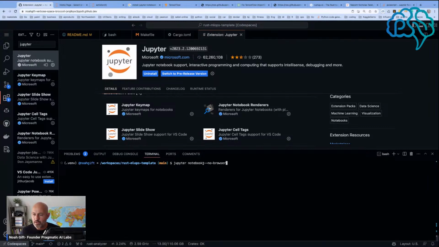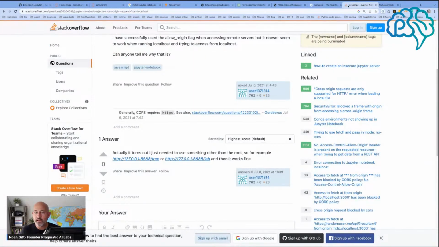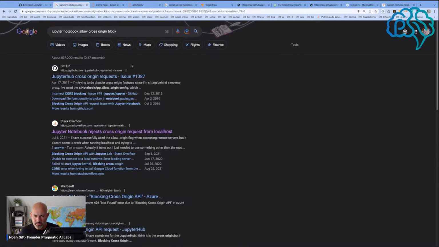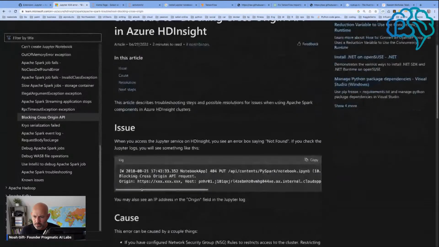Jupyter Notebook, disable cross origin check. Let's try that. Let's go here. We'll see Jupyter Notebook, disable cross origin block. I'm trying to disable. What does this say?